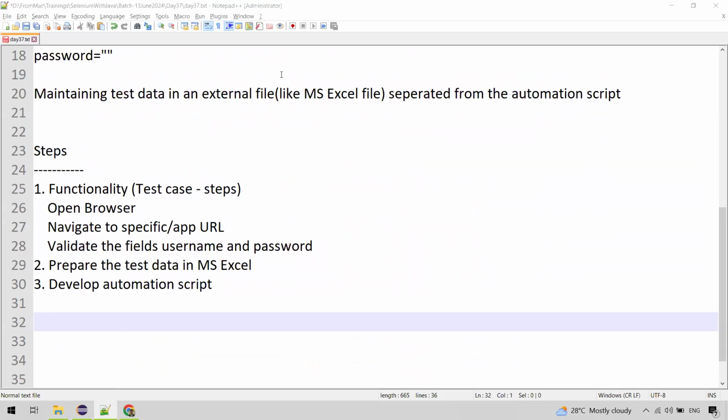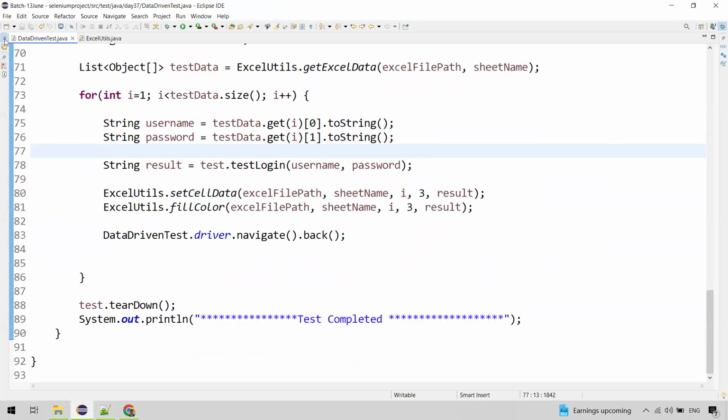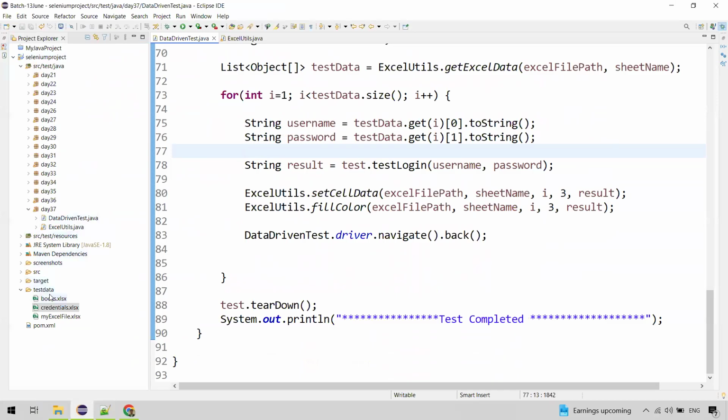In some cases, you'll be having config.properties as well. Say for example, let me put some file here.